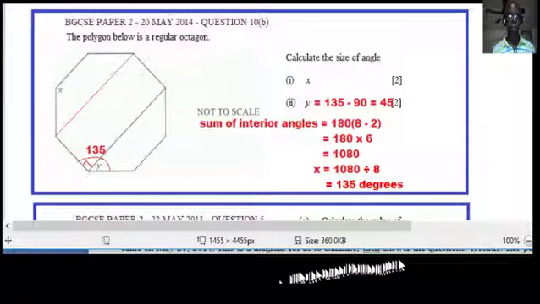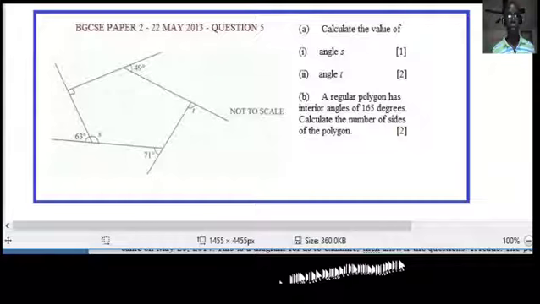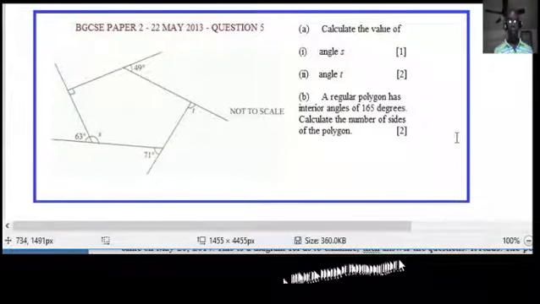This problem we are about to look at is the BGCSE past examination question, paper 2, question 5. This exam came on May 22, 2013. This is a diagram for you to inspect, then answer the questions. This diagram is marked, not to scale. The meaning of the phrase not to scale is to let you know that the drawing does not represent the real lengths or measures. Now you are required to find the size of the angle marked S.